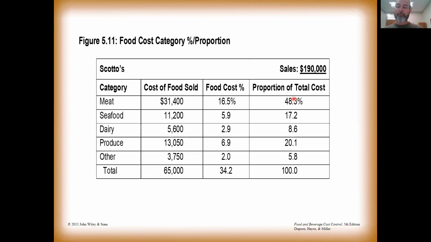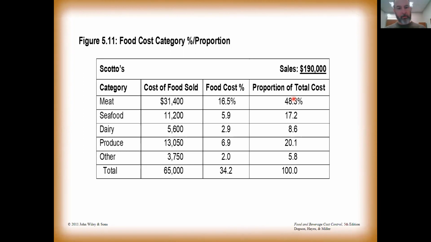And hopefully employee meals aren't going to break our budget, but these type things we can kind of track down and see where we think we should be versus where we actually are, to detective out and find those expenses that are not appropriate.